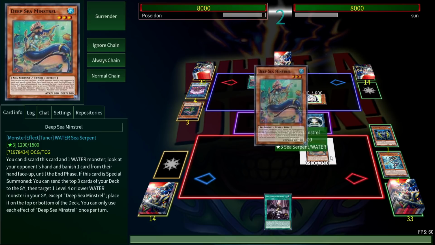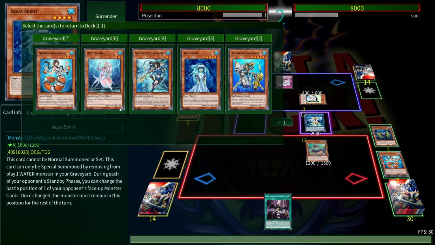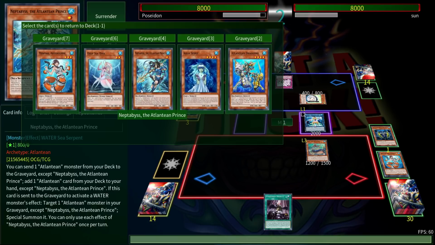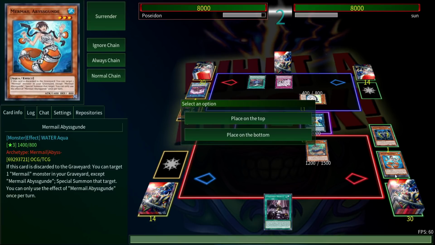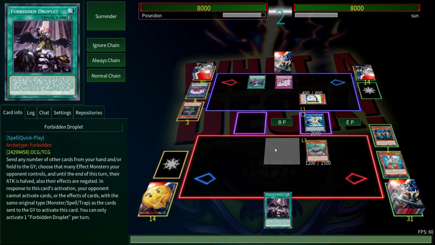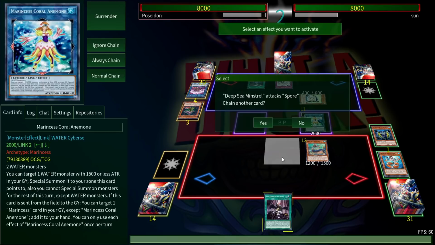And we're just going to get this guy, because when he's summoned, you can mill 3, and then put 1 water monster back into your deck. And we're going to pick Deep Sea Diva. Now, let's go ahead and put this back, so we can get another one. We're going to place it on the top, so we can use it next turn. And that's it. We can't deal any damage, because we hit him with Dark Ruler No More.